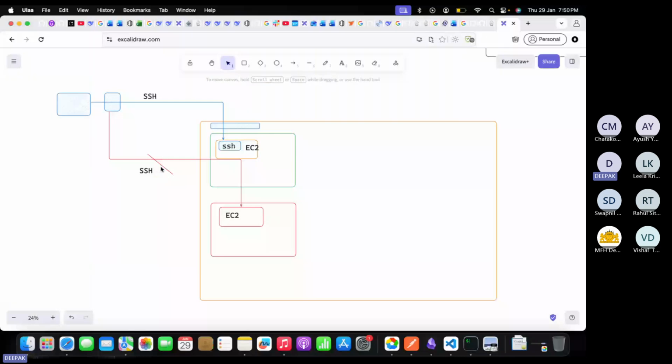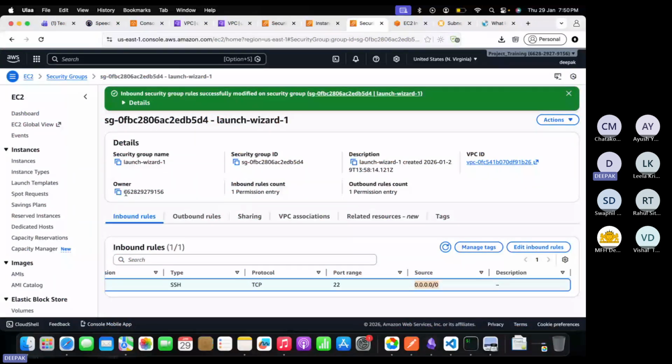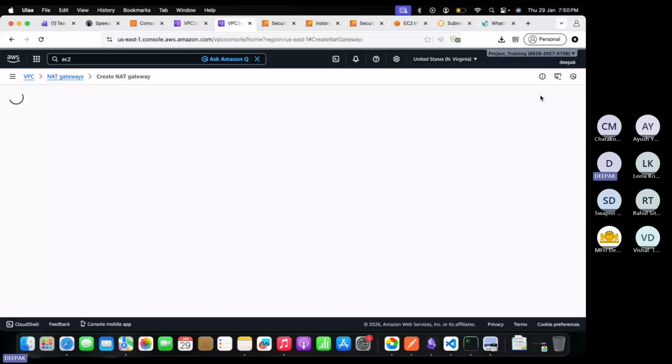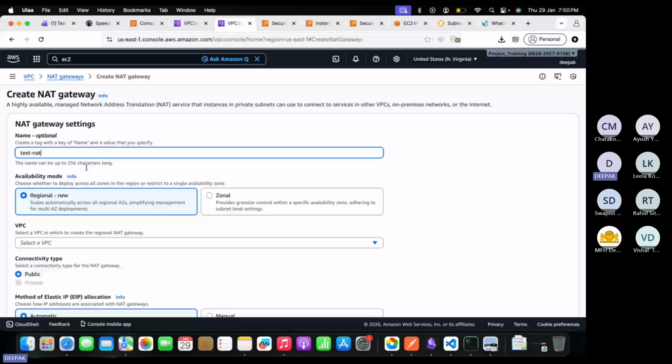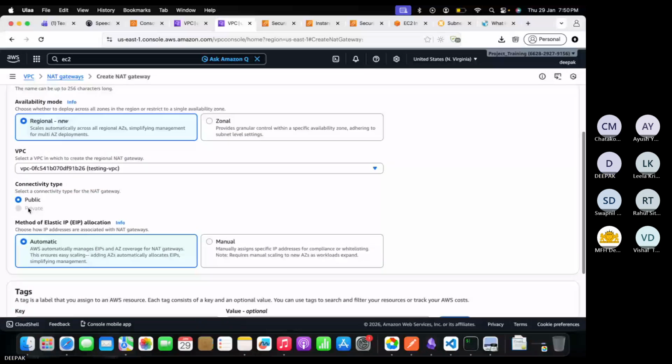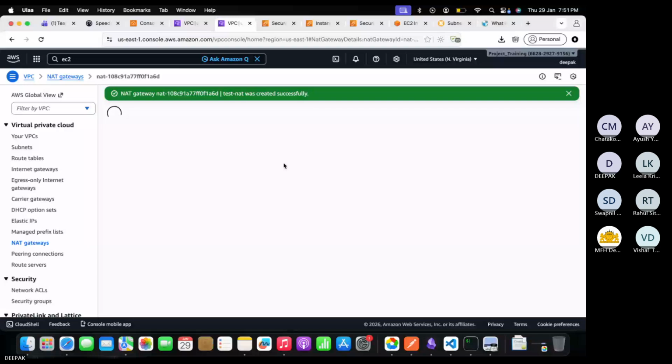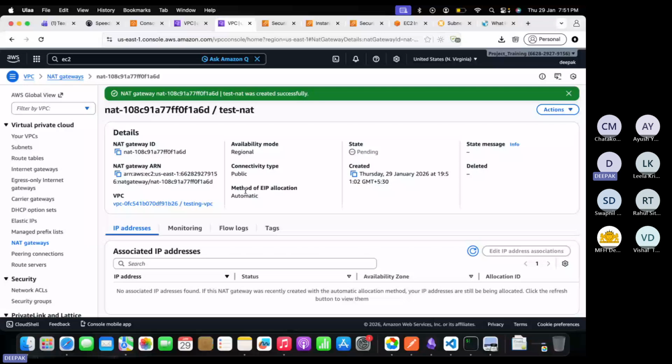And there is one more question you have asked. Yeah, I can reach out from here to this private subnet if I deploy a NAT gateway. Let me show you the NAT gateway fundamentals, like what is a NAT gateway. Let's go here. So let's create this first and then I will explain. Test NAT. You provision this with automatic public connectivity, or manual IP assignment. Now this NAT gateway you need to attach an Elastic IP. It is pending. Let's wait for a while.